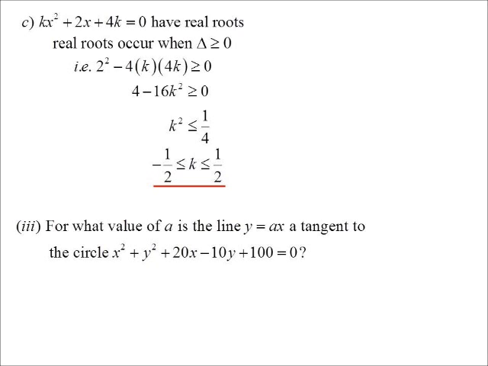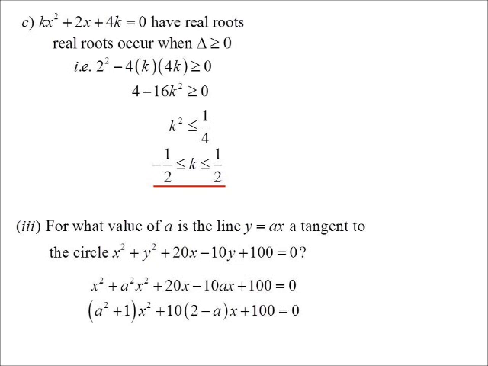You might think this is a rather odd question to place here, but actually it's not when you think about it. For what value of a is the line y equals ax going to be a tangent to this particular circle? All I really need to know when we solve them simultaneously, if it's a tangent, how many solutions should I have? I could just use the idea that when I solve them simultaneously, so substitute in y equals ax for y, this equation only has one solution. Well, if it only has one solution, the discriminant must equal 0.